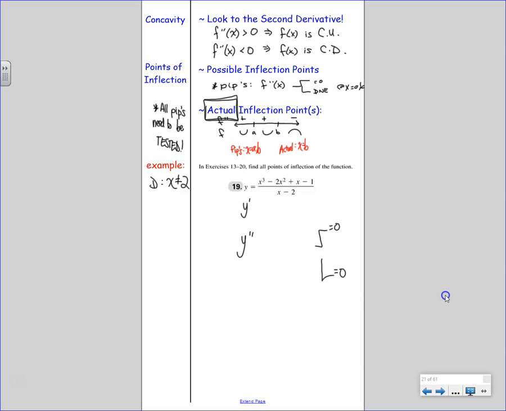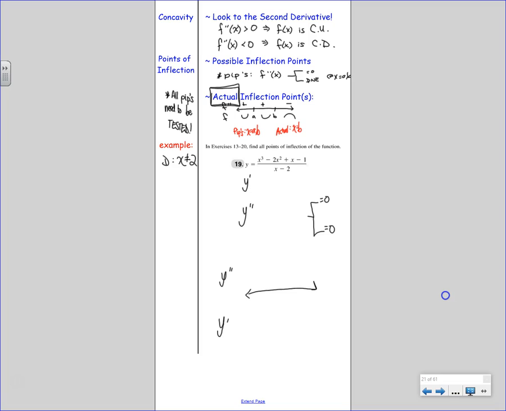So you find the first derivative, find the second derivative, pitchfork the second derivative. We are doing pips, we are doing concavity, so we're not looking at the critical numbers, we're looking at the zeros of the second derivative. Then what are you going to do? You're going to look for a sign change, true? You don't even technically need to talk about the bottom, you're just looking at the top. Okay, those are inflection points.